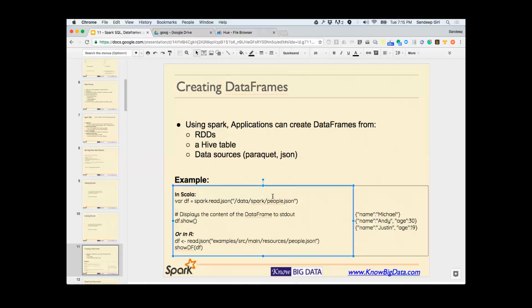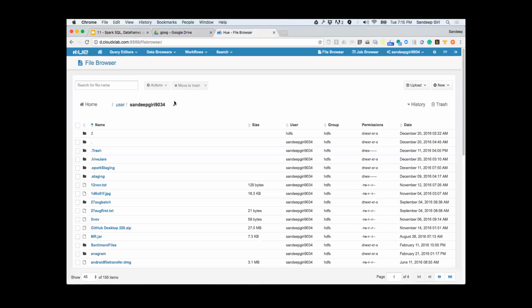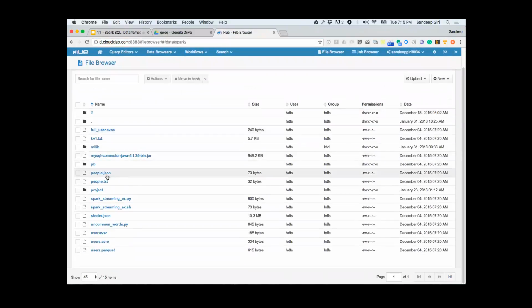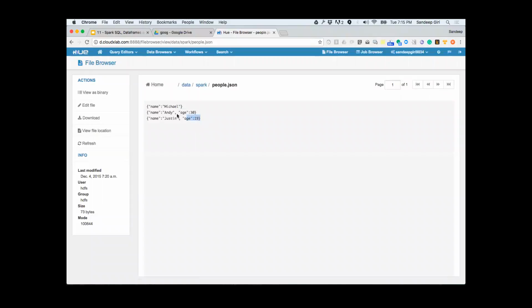So we are going to talk about this file, slash data at the top level, and then spark. These are the files which we are going to use today. All right, so it's very simple. You can see that it's a JSON file. Now also notice that the entire file is not a valid JSON, while each individual line is a valid JSON. Did you notice this? Each individual line is a valid JSON, and the entire file is not really a valid JSON.